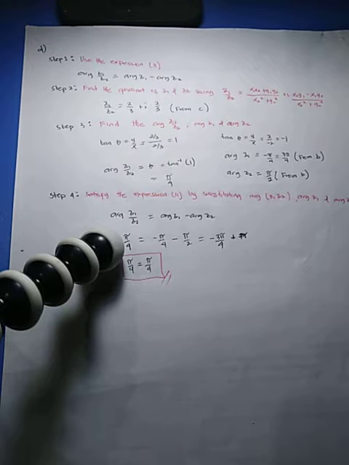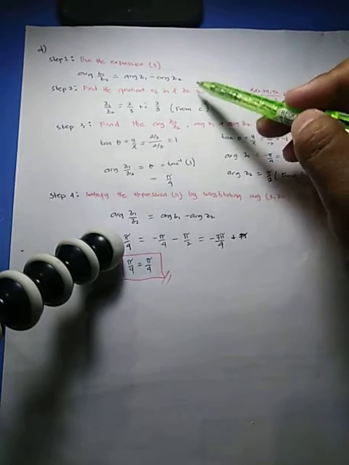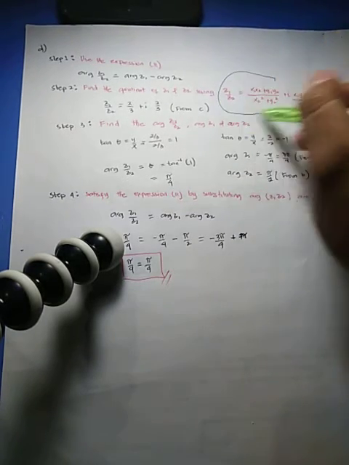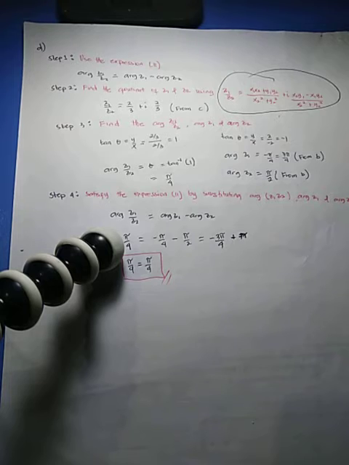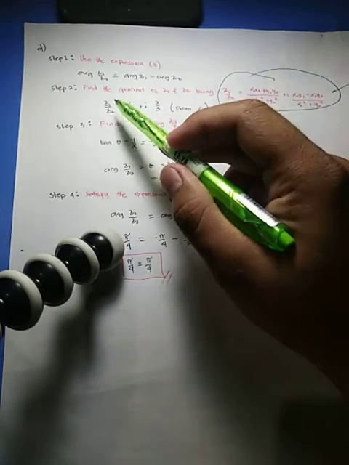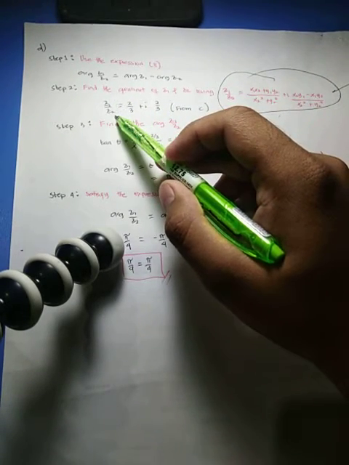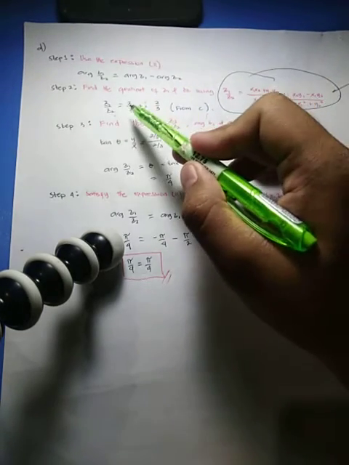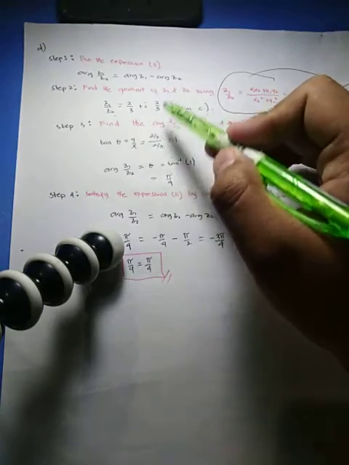Okay? So, for step number 1, find the quotient. Then for step number 2, find the quotient of z1 and z2 using, again, the expression from our previous examples for division. Since we have already gotten the division of z1 over z2 from letter C, there is no need to solve that one. You have 2 over 3 plus i, 2 over 3.